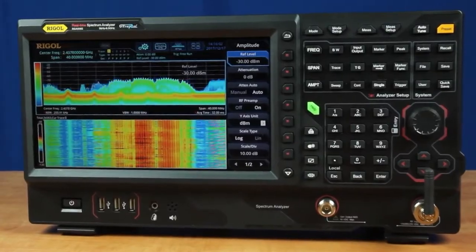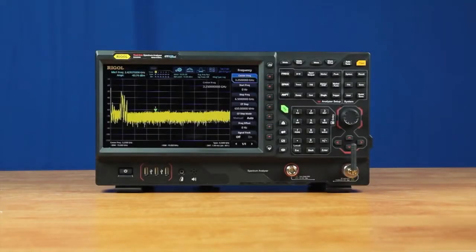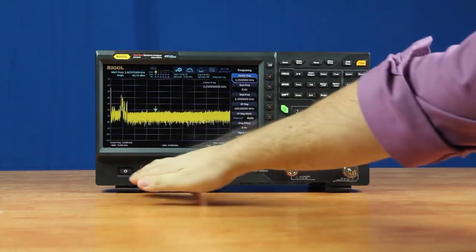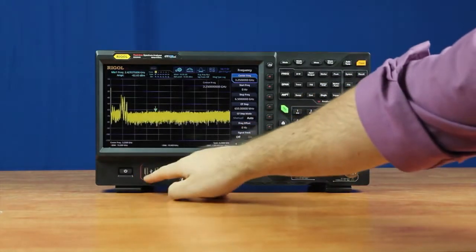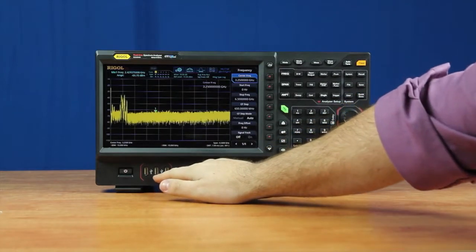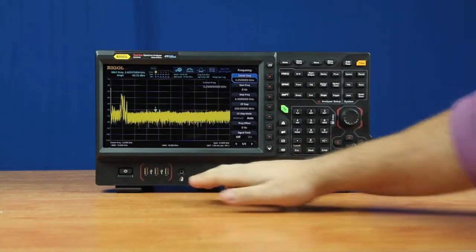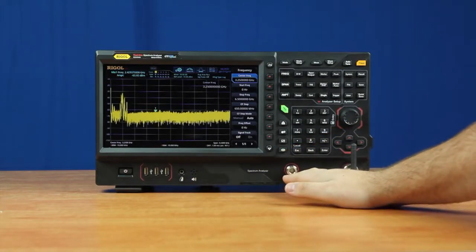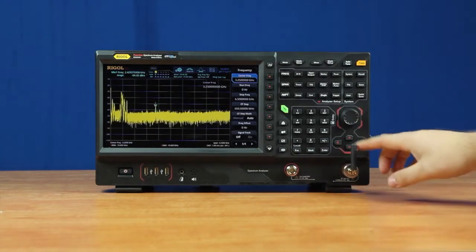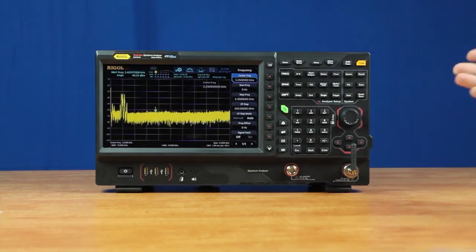for any RF engineer. On the front panel of the RSA5000, we've got our power button, 3 USB ports. One's for your USB stick or flash drive, your wired keyboard and mouse if you so desire, and audio out for headphones or speaker. And we have our tracking generator, which is available on all TG models. And then we've got our input, which currently we've got a 2.4 gigahertz antenna, just so we can see the Wi-Fi going on in the room currently.